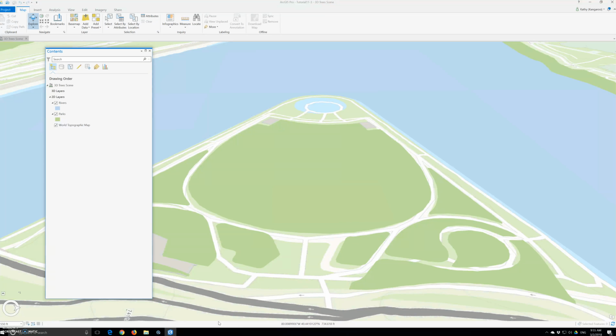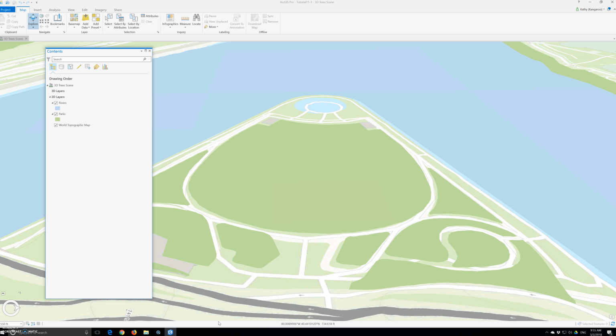The current Z control has two modes, constant and surface. Constant is used to create 3D features at an absolute height by typing in an exact value, for example, a plane flying at a constant altitude. Surface uses z values from the active elevation source we choose.